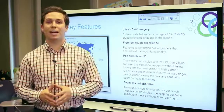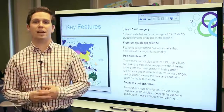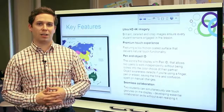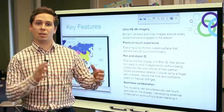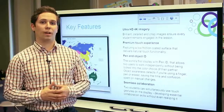The first feature is Ultra HD 4K imagery. This allows for brilliant, detailed images on your screen, really allowing that lesson content to come to life. This is great for classrooms with lots of ambient light, or perhaps where students in the back have a hard time seeing the front of the board. Those images will come to life on your screen with 4K Ultra HD.